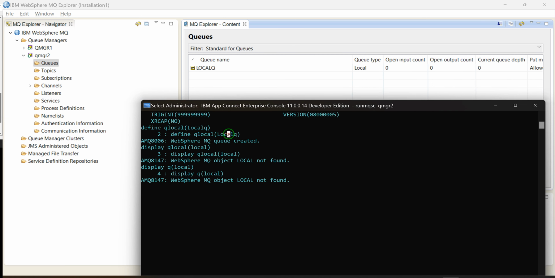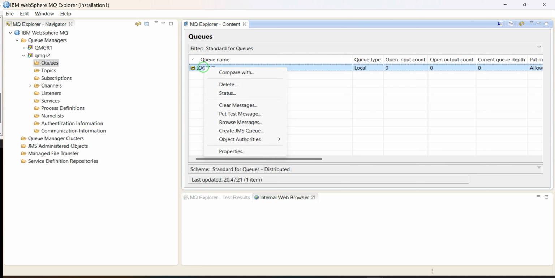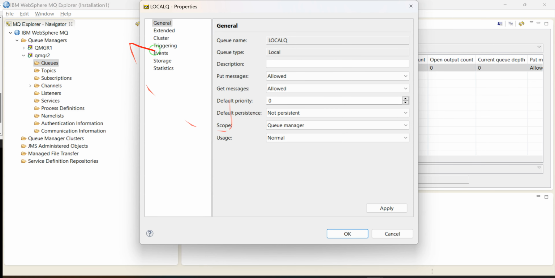We mentioned it right here, qlocal. So just press the up arrow, it will come back, and type it, and you see, it gives you the information about the attributes. This is the property. If you want to see this property, you could left click and see it right here as well.